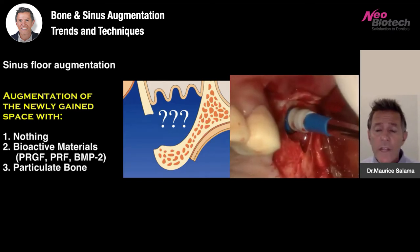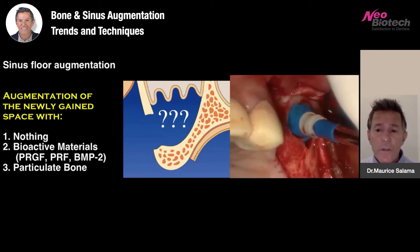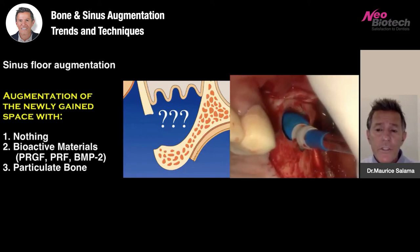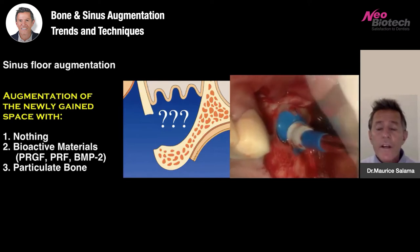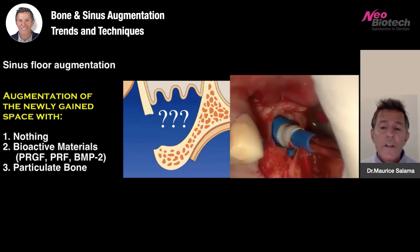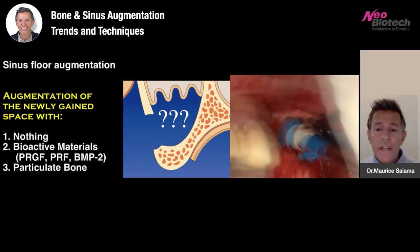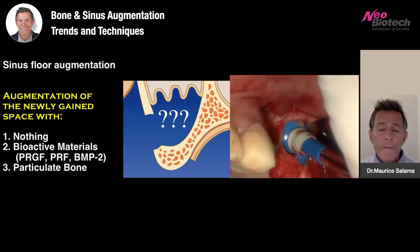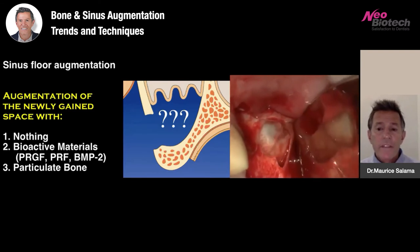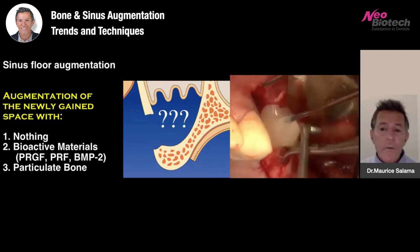We now use hand instrumentation, which is where sinus tears most often occur during the procedure. I often utilize balloon elevation — lifting the remaining Schneiderian membrane with a balloon filled with saline, pushing it in to gain complete lift without instruments all the way around. This is a very slow, methodical opening and lifting of the Schneiderian membrane all the way to the medial and posterior walls. We fill the balloon, then remove the saline. You can see the bellows effect of the Schneiderian membrane as the patient breathes.